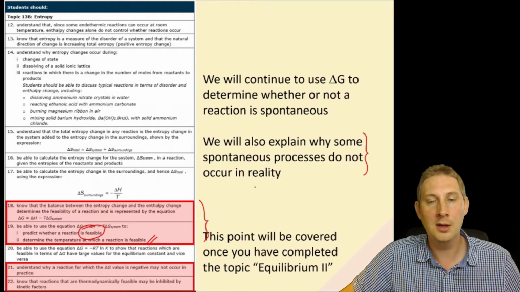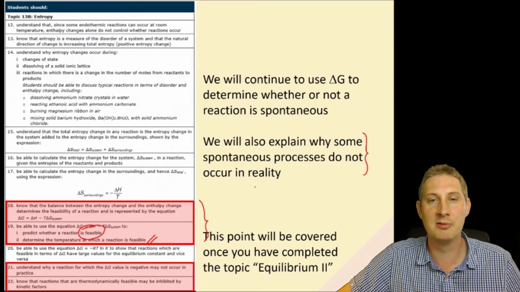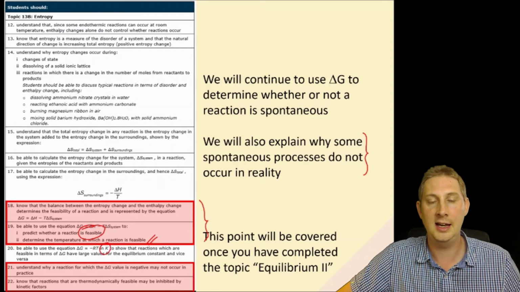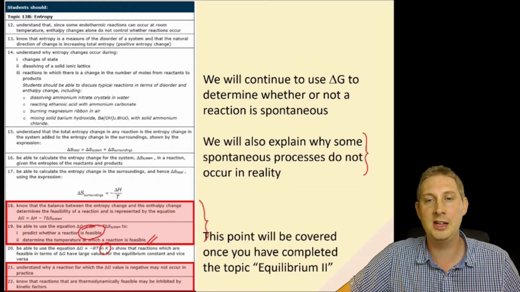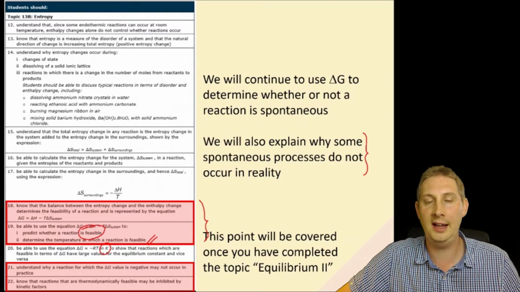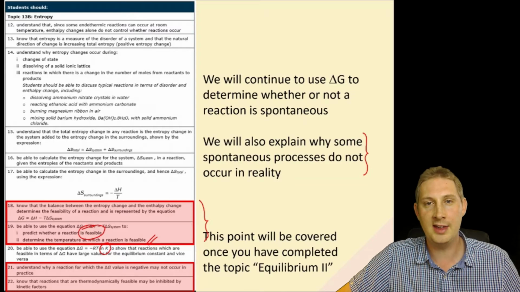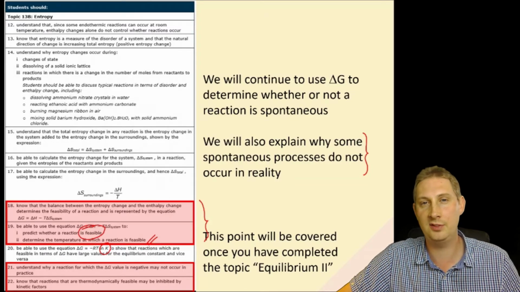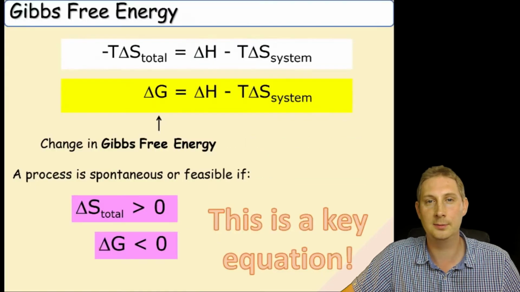You may be wondering about spec point 20. Well, we're going to come back and have a look at that once you've completed the topic equilibrium 2, because you need to be able to calculate equilibrium values in order to use this successfully, and it'll be covered in equilibrium 2 and in the 5th lesson, tying all of this stuff together. There is some information at the end of this PowerPoint for anyone who wants to get ahead of the curve, but that is by no means essential viewing, and there will be no questions on it.